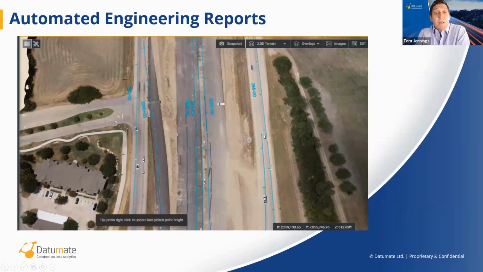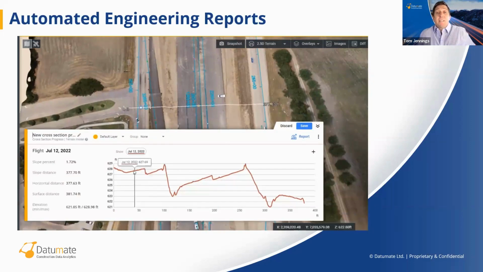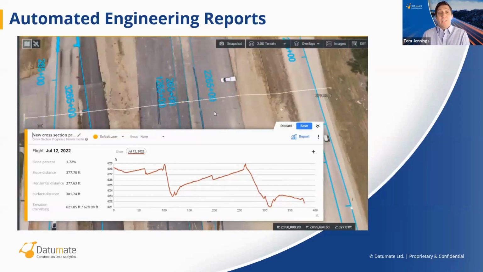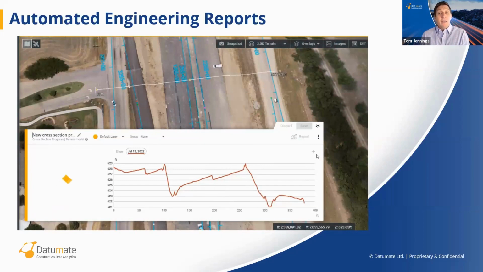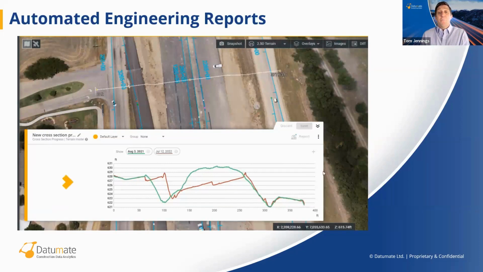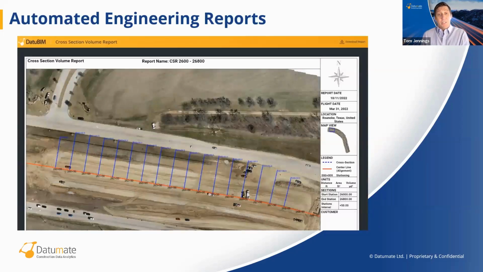Datumate offers a suite of valuable tools designed to make measurements and analytics simple and effective. The Datumate cross-section analytics tool allows our users to make a cross-section of any surface to visualize the elevations. You can then add other design surfaces or flights from the project so that you can monitor change or track progress. Our clients asked us to create the cross-section report for the entire road project, so we put our team to work. We're using the power of machine learning to bring automated engineering reporting to the infrastructure construction industry.